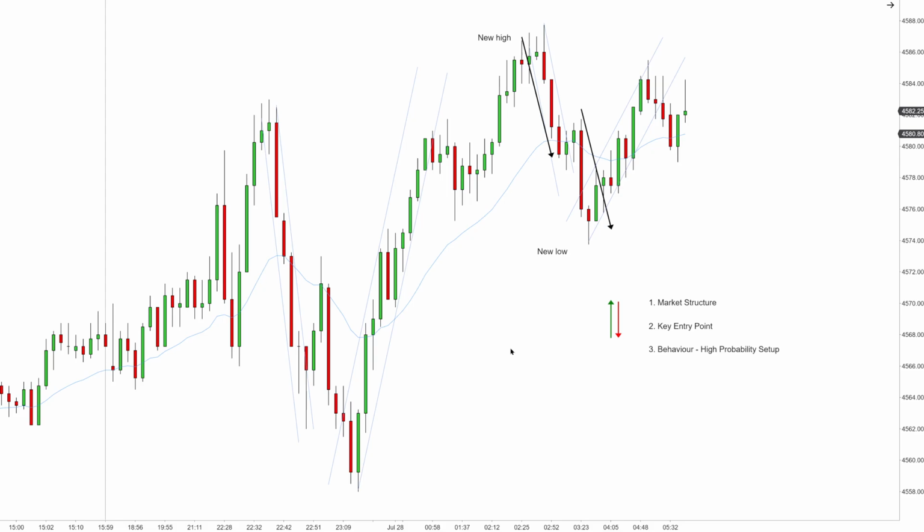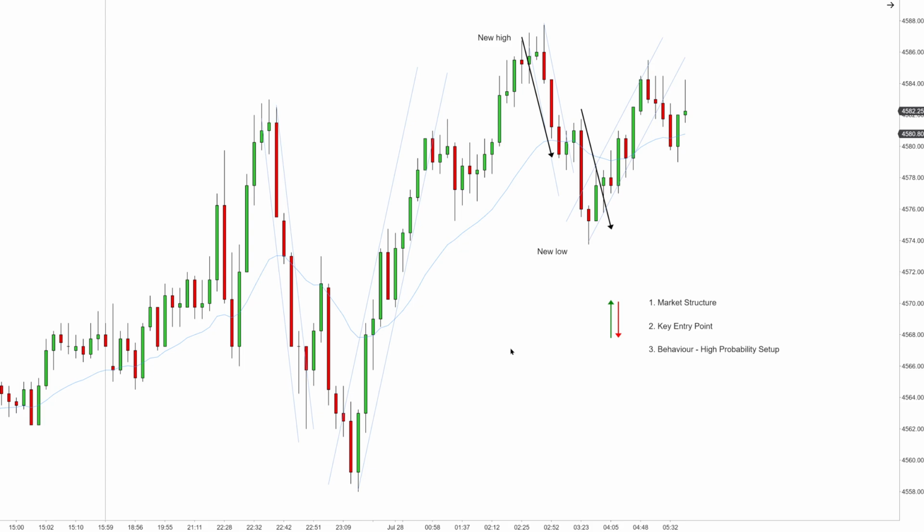Price action is the representation of price movement of every instrument. If you want to dissect the information that the candles and the price action are telling you, and if you want to identify the right places on a chart to enter, you need to be aware of three important factors. These three factors you always want to keep in the back of your mind every single time you're doing your analysis on a price chart. Number one, what is the overall market structure?